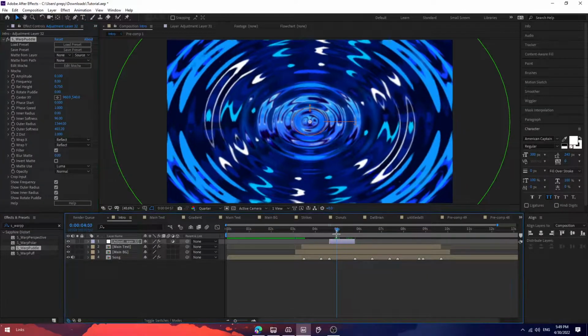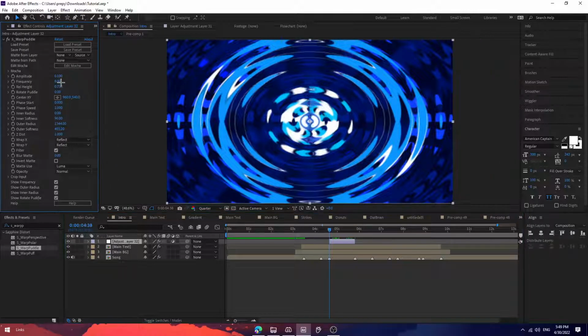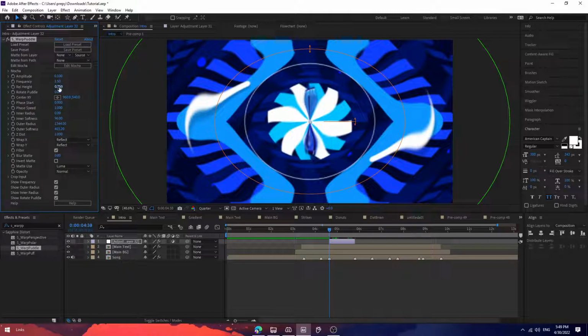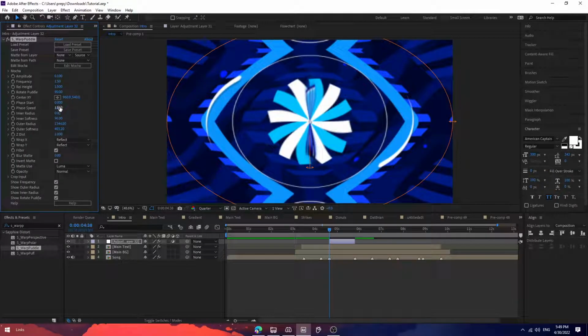Alright, cool. Now we got this warp puddle, and we're gonna change up a couple things in here. Make the frequency 1.50. We're gonna make the height 1.5. We're gonna make the rotate puddle by 90. And make this 2.